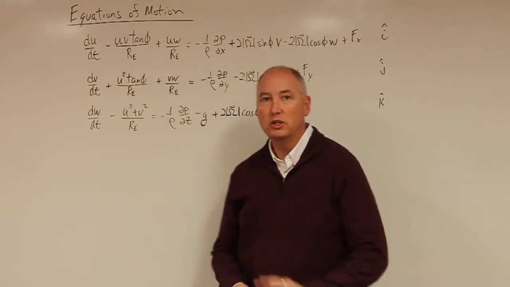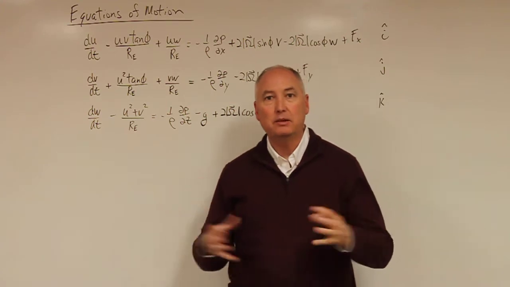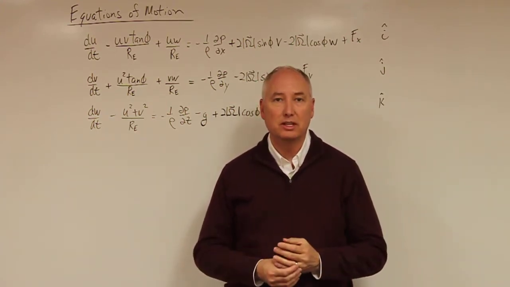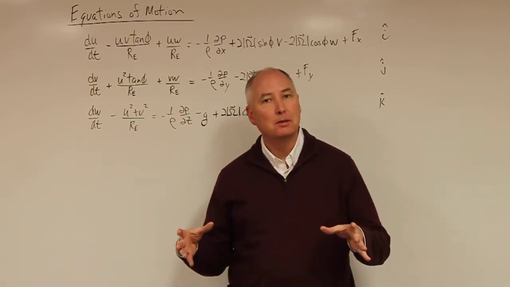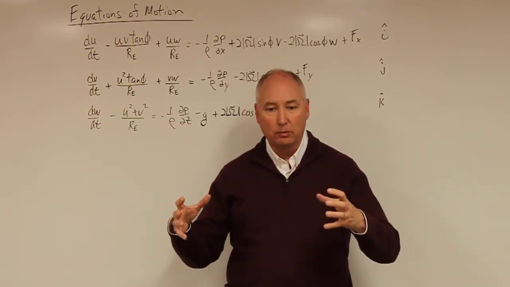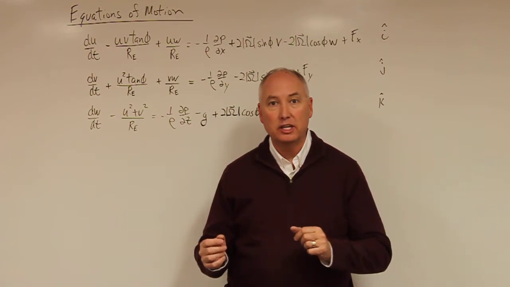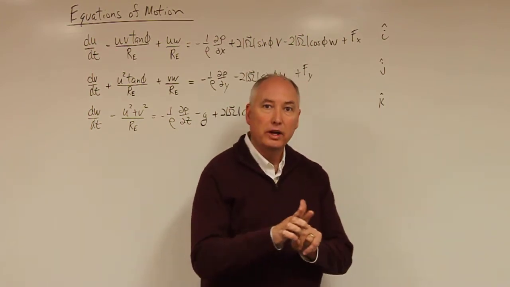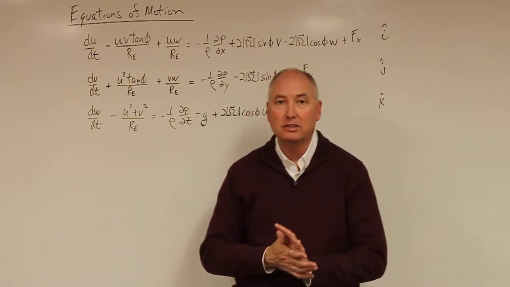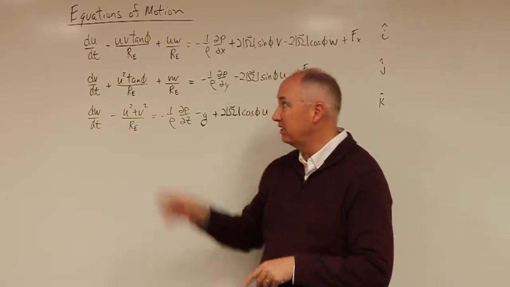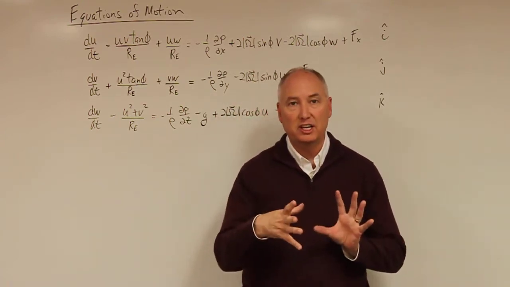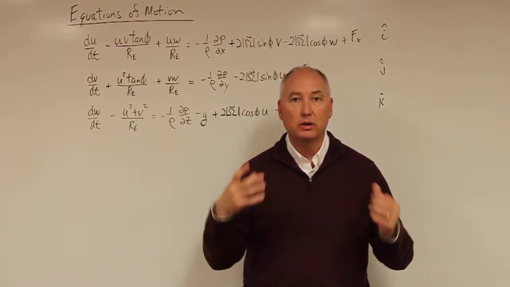These other terms, which are new, basically we've been talking about the coordinate axis that we've been using is the Cartesian coordinate system. But the problem is, on a rotating planet, the Cartesian coordinate axis is actually rotating with the planet. And that imparts an acceleration on the air parcels due to the rotation of the coordinate system itself.